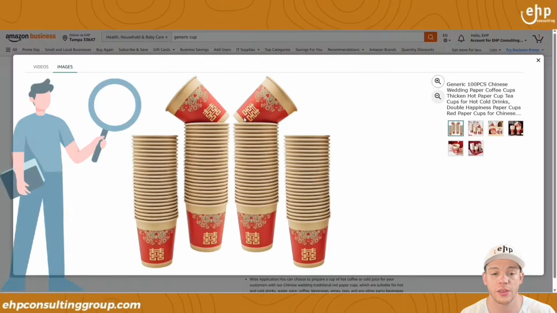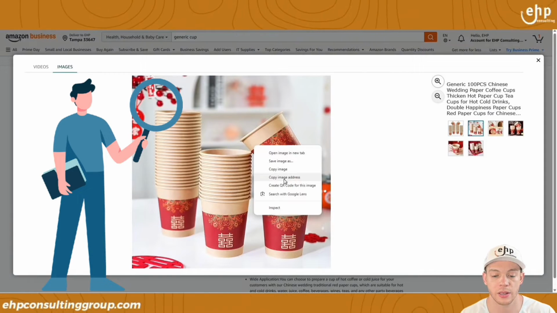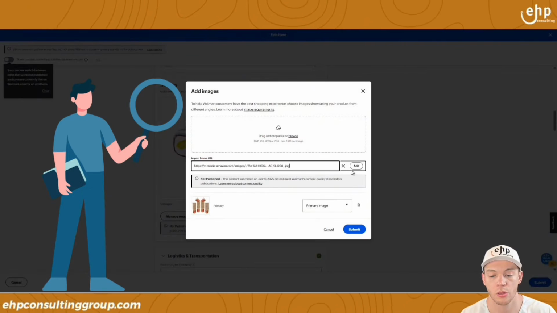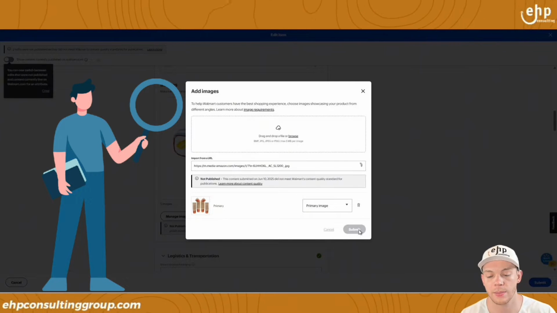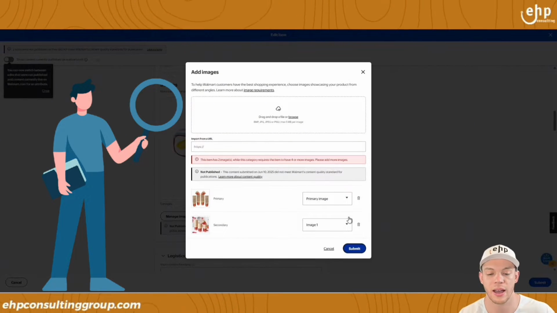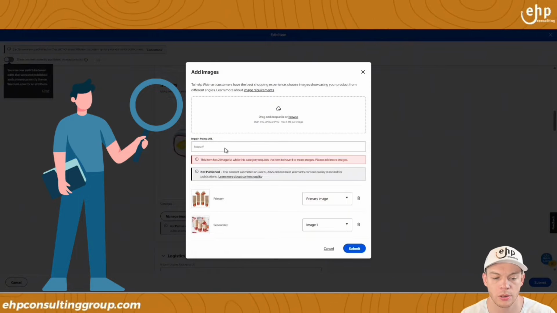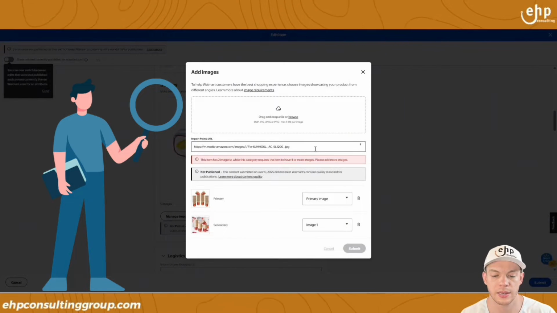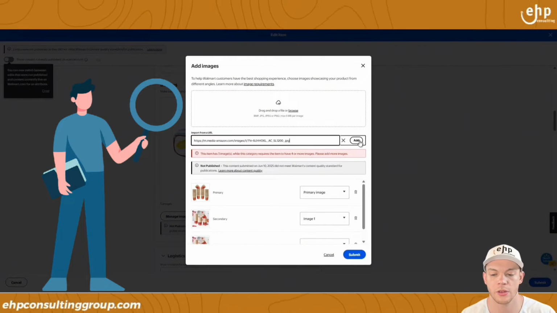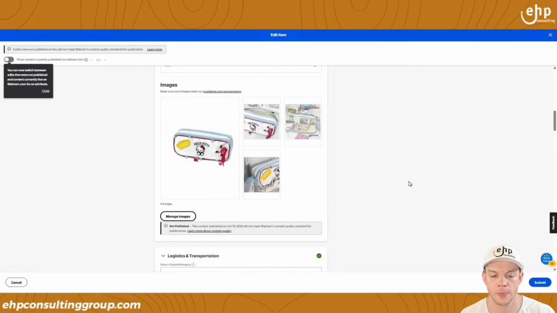So you want to add all of the images from here. I'm just literally clicking it, right click, copy image address, throwing them all in here, and I'm just going to click submit and add all of that. I'm going to have at least 5 different images, so I need to have 4 to get to this next step. But I think you know what I'm showing you right now.